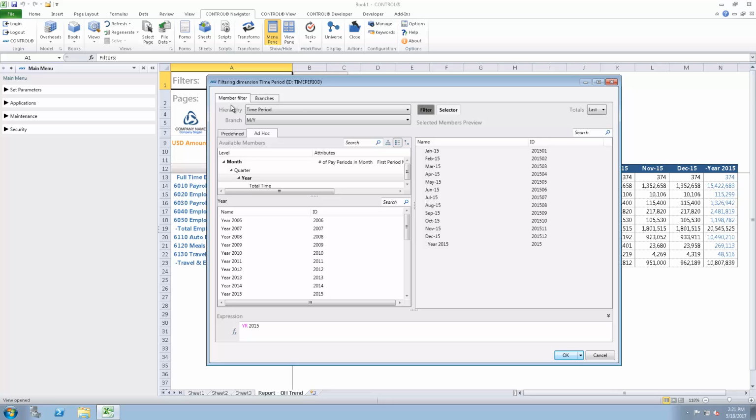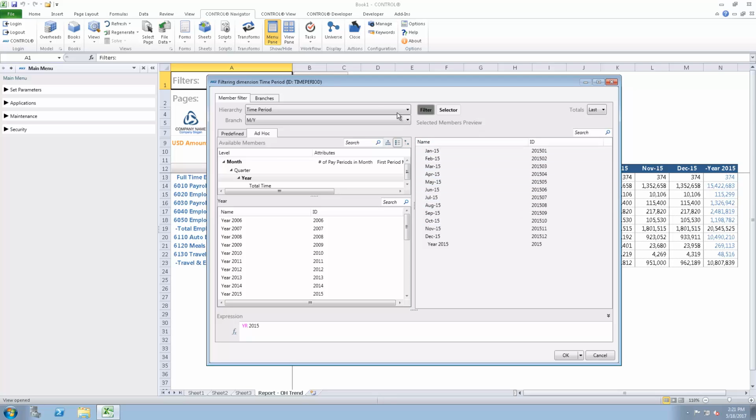The Hierarchy dropdown provides a list of hierarchies related to the dimension. Remember, a dimension can have more than one hierarchy associated with it. However, you typically will never change the selected hierarchy because the system will automatically derive the correct one based on the scenario defined in your view. The members displayed in the Selected Members preview are based on the selected hierarchy.